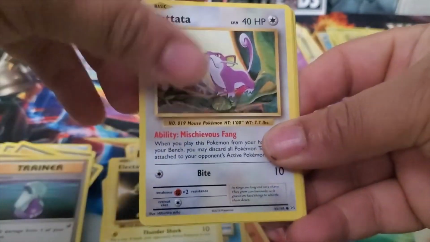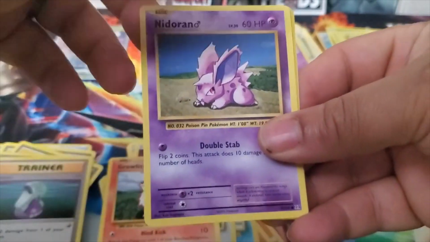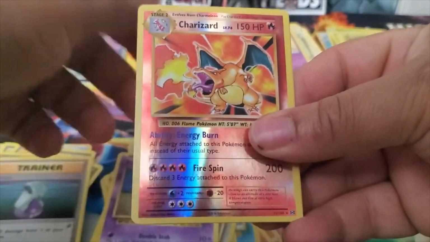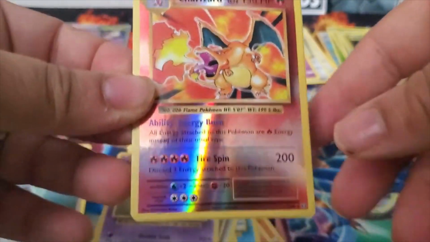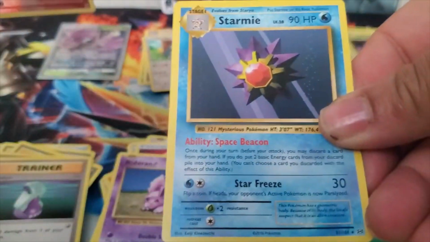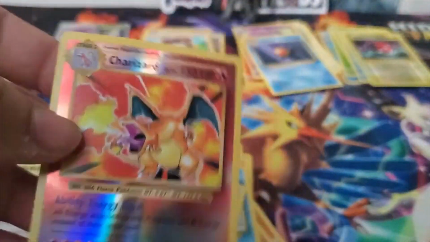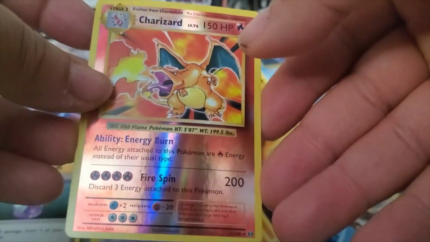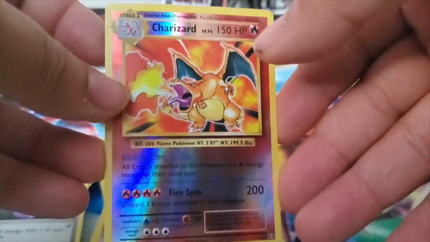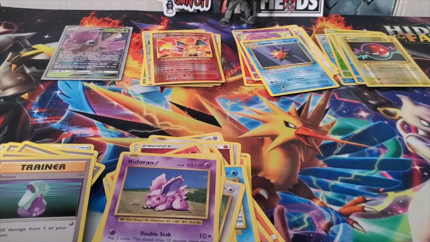Electabuzz, Rattata, Growlithe, Nidoran. Oh, reverse Holo Charizard. Alright. And Starmie. Why do I like that one? I think I already have a Holo Charizard, I think. Not an original Shadowless Holo Charizard, which I want, but still good. Alright. Let's do an Unbroken Bond.